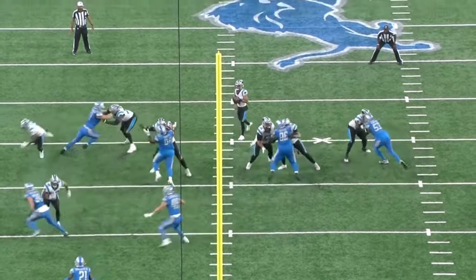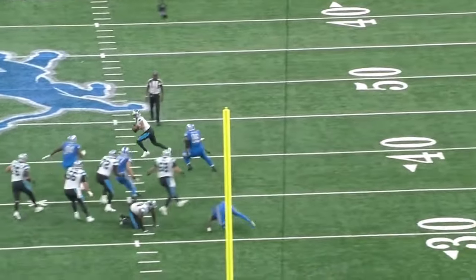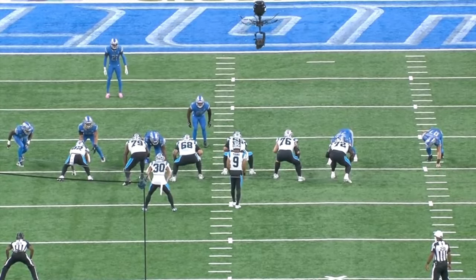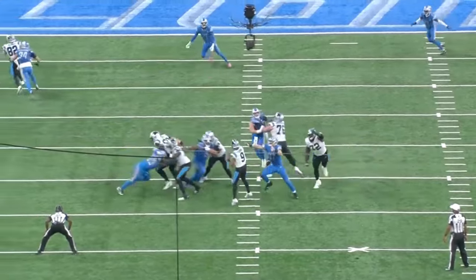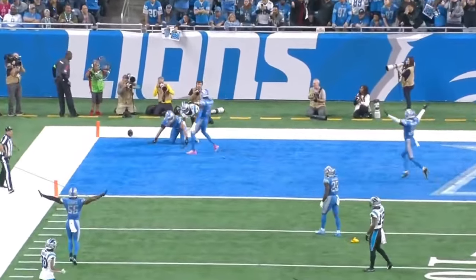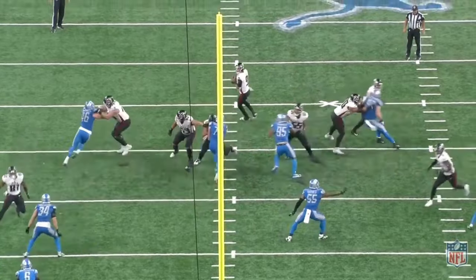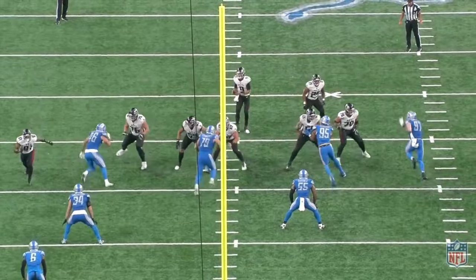The bull rush right through Moten's chest walked him back into the pocket and forced the quarterback to extend. This alternation of moves would pop up again later in the game when Carolina faced another 3rd down. Hutchinson's speed caused Moten to overset and punch, which Hutchinson exploited with another clean counterspin to put pressure on the quarterback. This counterspin has been Hutchinson's most effective changeup since he was playing at Michigan, but he didn't win with it all that often last season because tackles could sell out to stop it. Now that he threatens opposing tackles with power, Hutchinson can use the counterspin with greater frequency and effectiveness.